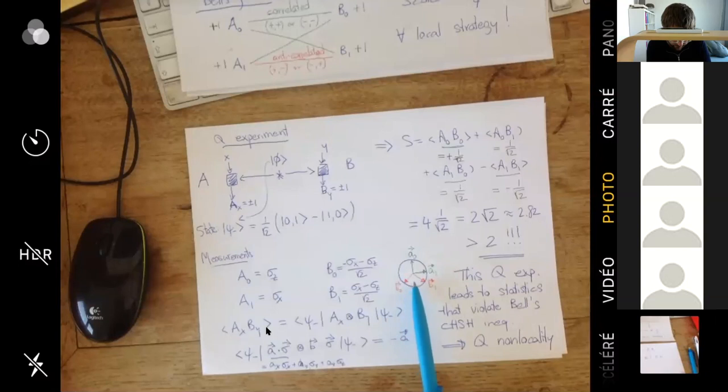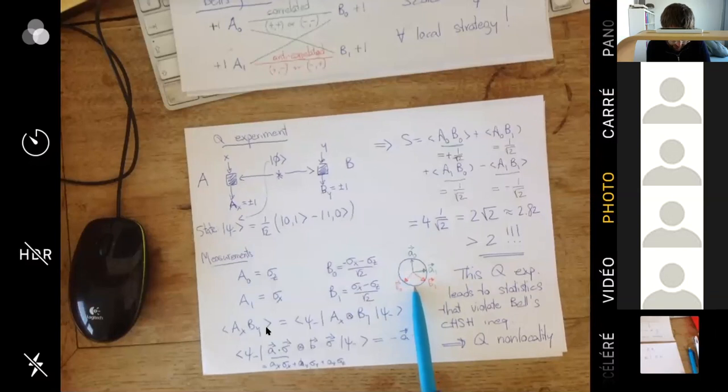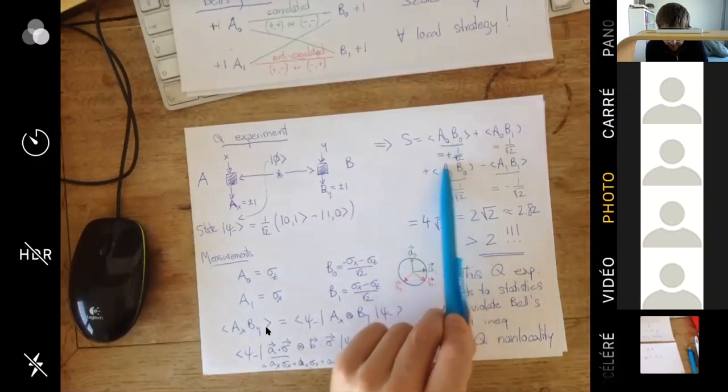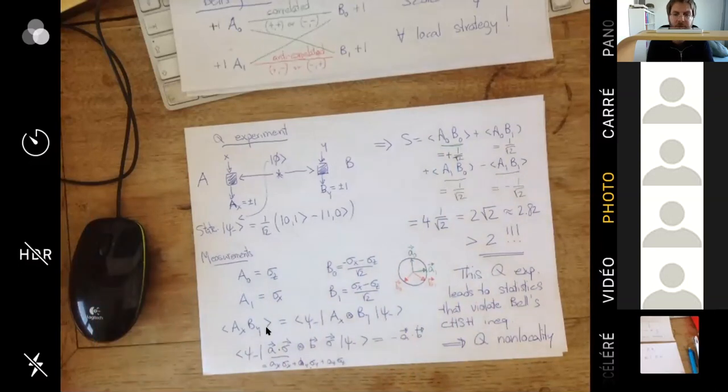So you see, if the red one was here on the south pole, the scalar product would be -1. If it was here, the scalar product would be 0. But because it's intermediate, you can calculate by writing explicitly the vectors, and you will see that the scalar product is -1/√2. So this part is -1/√2, and then you have another minus sign in front because the singlet is anti-symmetrical. That's why we get a 1/√2. You got it. Perfect. I hope everyone gets it. Are there any other questions?